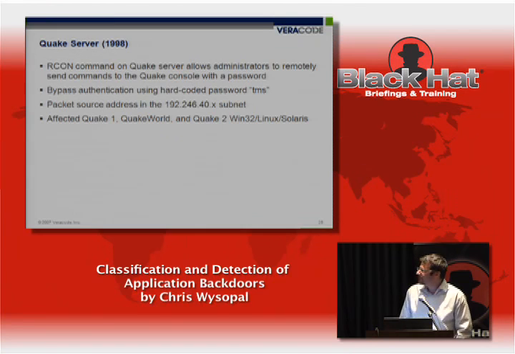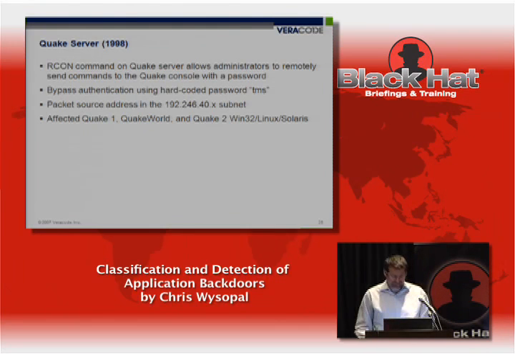In this case, what they did was they checked to see if the command came from subnet 192.246.40, which actually turned out to be a subnet owned by id Software. And what they did was they thought, oh, this is a way of, we could ship with this debugging code in there, and we've protected it from being a backdoor. The problem was this command executed over UDP. So it allowed you to spoof the source network, and everyone could come from that subnet, essentially. And I think they fixed that one rather quickly.